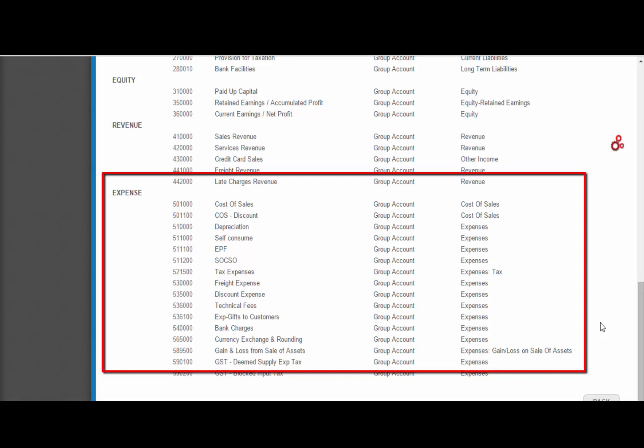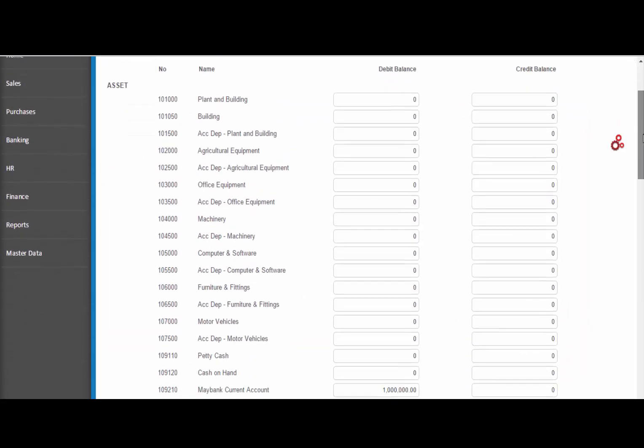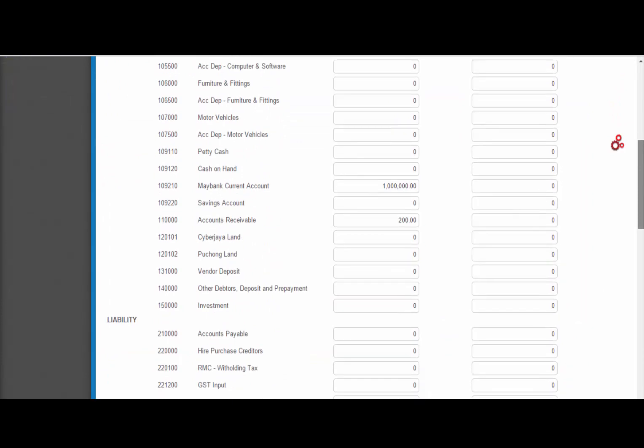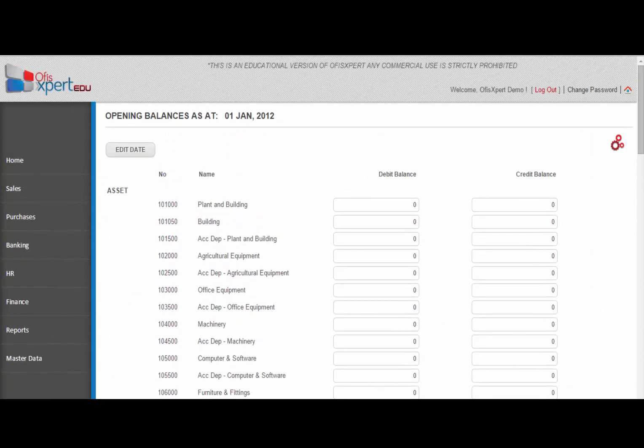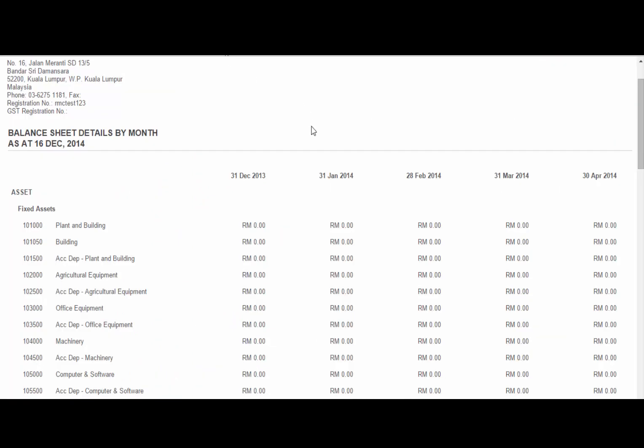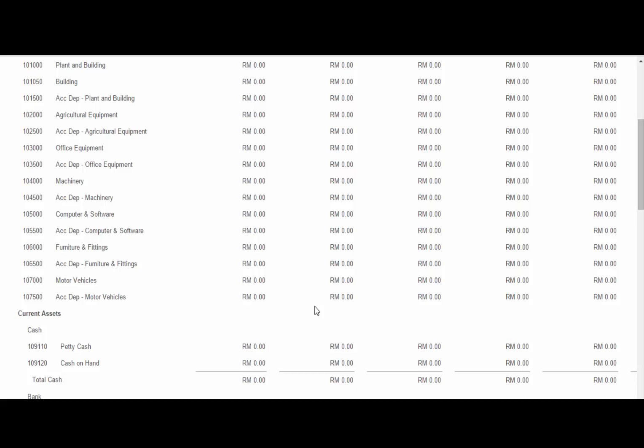Other expenses. Other expenses that do not occur regularly, such as interest charged. Opening balance and new fiscal period. Account opening balances are the balances of your accounts as at the first day of your conversion month. You can enter the following amounts as the opening balance of a bank account.